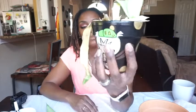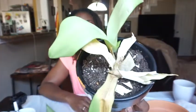But it seems like we have an issue here. Somebody's not happy. So we're gonna figure it out because this one is still living and it's doing great. So we're gonna uproot this bad boy, put it back into the same pot, and just remove this one and hopefully it does better. I'm sorry. Did I give you too much water or did the cold front? The cold front is taking place and it's ruining the plant life.